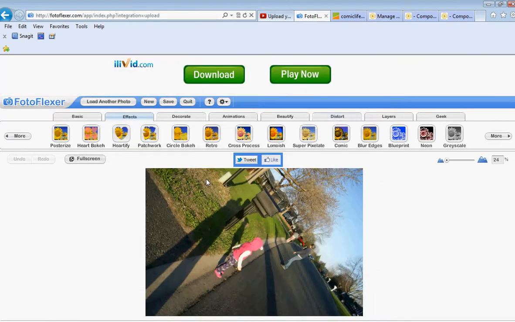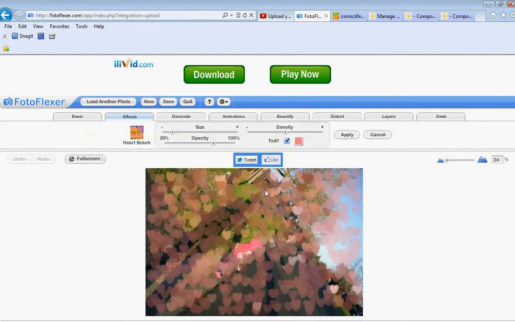So when you use it, one of the sites I have on the listing there under the assignment sheet is the Photo Flex, or there's Picnic, and there's another one, I forget the name of it right now. But this is what you can do. Like I have a picture here, and then you go in there and you go, oh, okay, I want this theme on it, and it changes it.